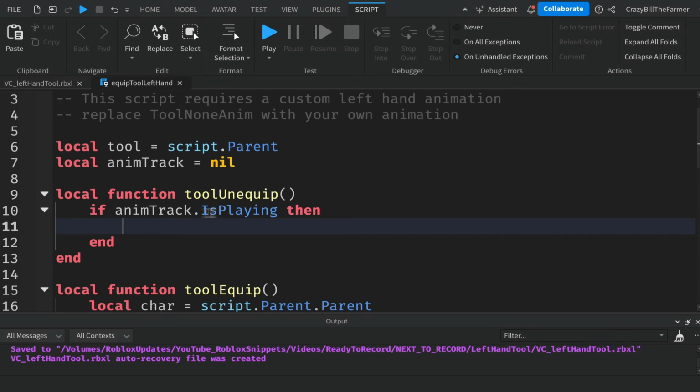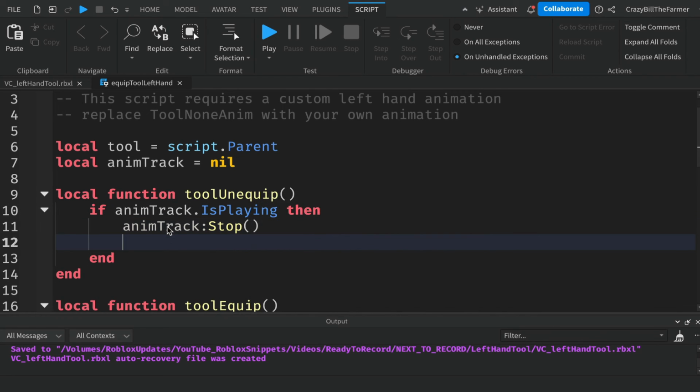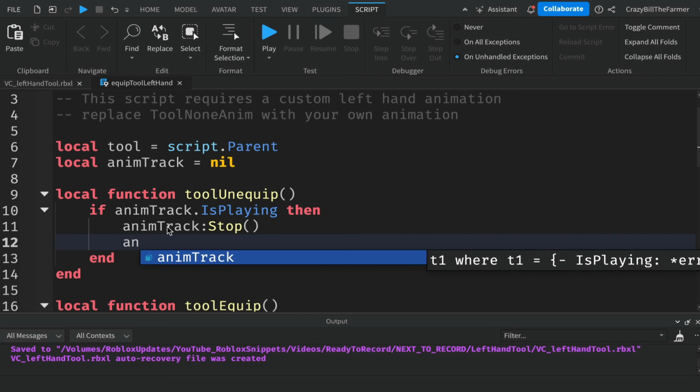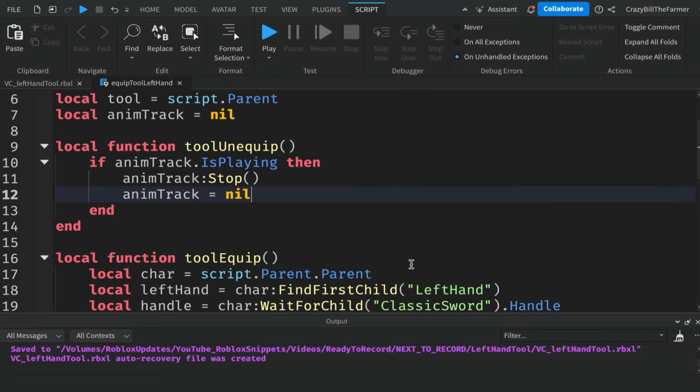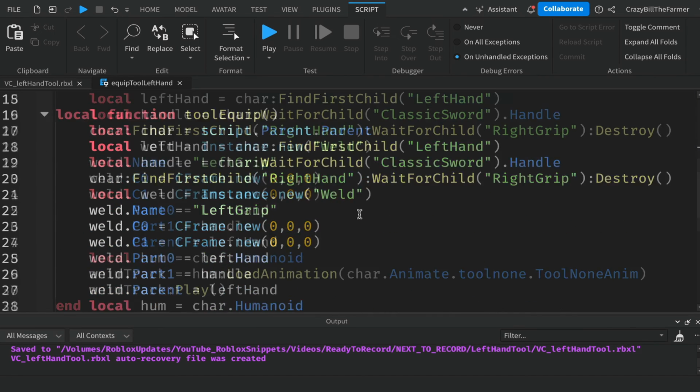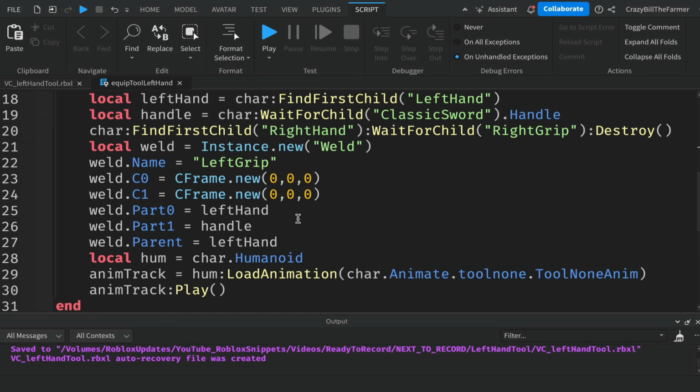So in the case that it is playing and this is true, then we want to firstly stop the track, so animTrack:Stop, and once we've stopped it, then we will set it back to nil. That way each time the player unequips the tool, it gets wiped back to nil, and then we load it on again to play the next time.